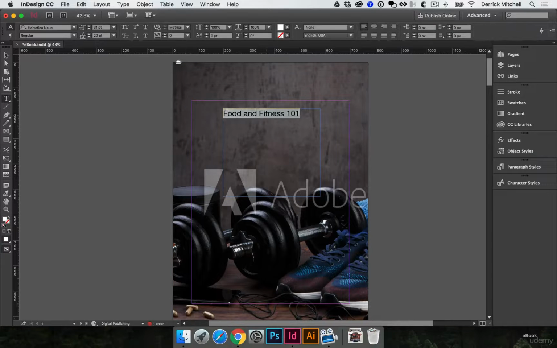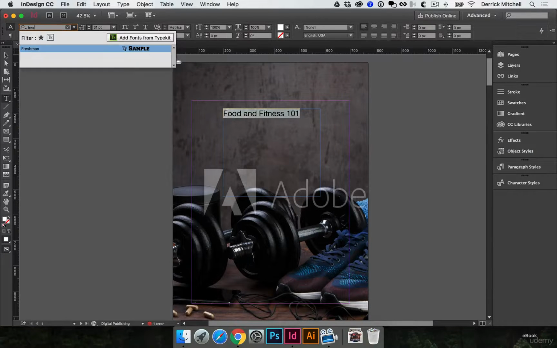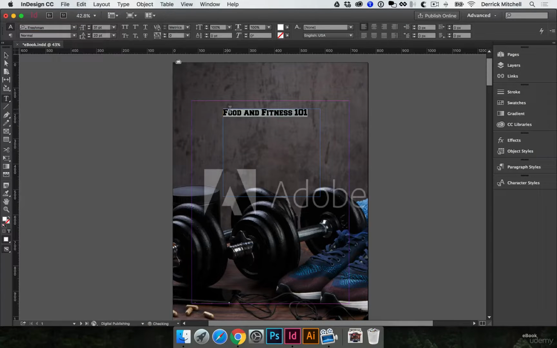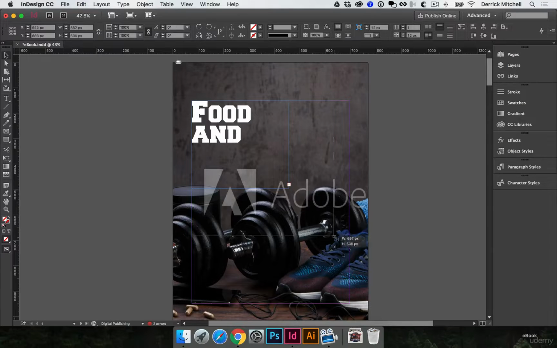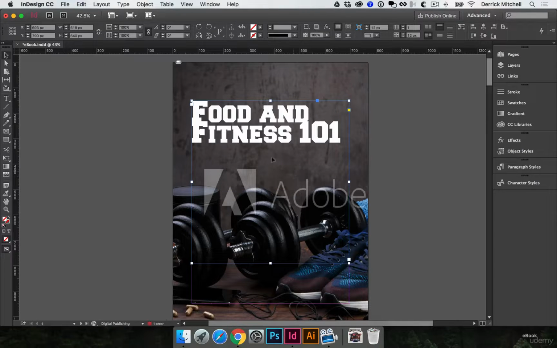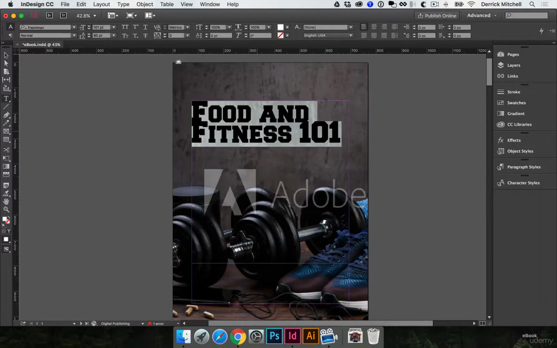So I'm going to go ahead and triple click in here, and we'll change this font to that Freshman font. I'll click OK. And I'm going to make it much bigger, so I'm just going to keep hitting Command Shift and the period key to get the font much bigger, and I'm going to hit Command Alt and the down arrow to change my leading here. I'll click on the move tool, and you'll see that we've got overset text because it's too big now, so I'm just going to drag this text box larger to make it all fit. Triple click in here one more time and just kind of nudge the fonts into place.